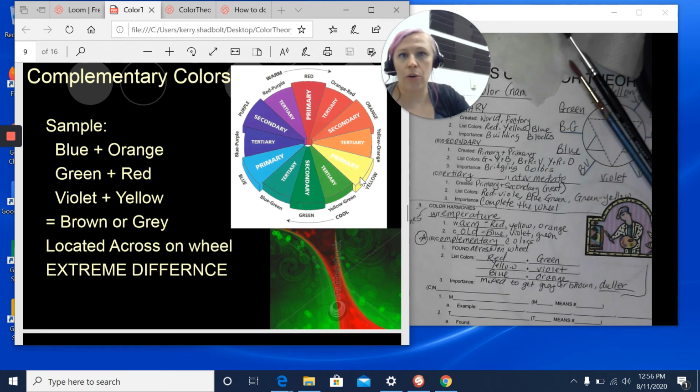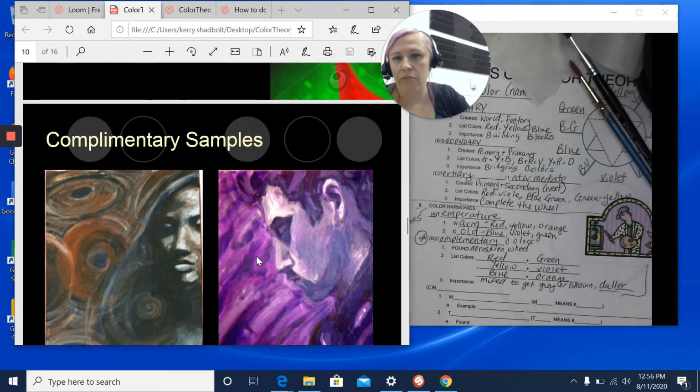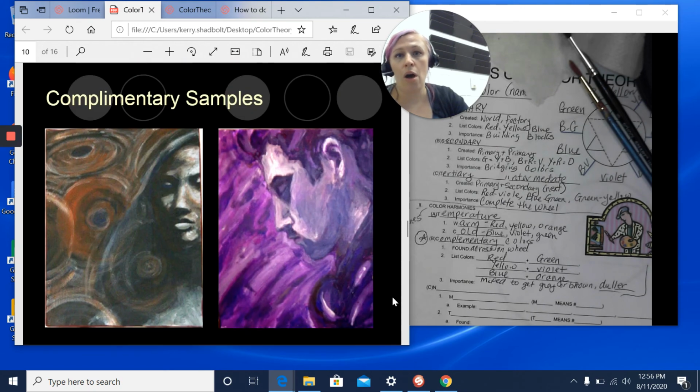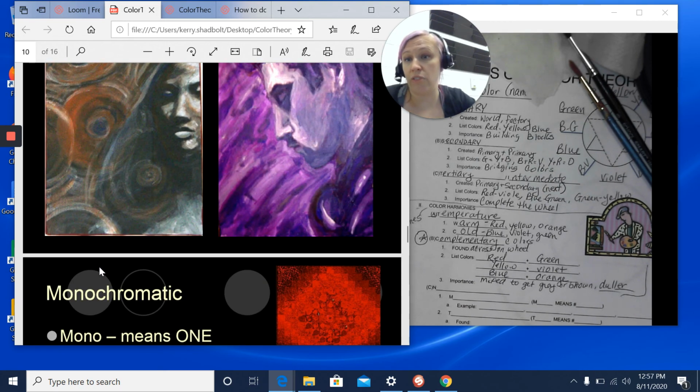All right, these are two paintings that I did using complementary colors. Good stuff, important things to know. Just purple, yellow, and white on the right, and the one on the left is orange, blue, and white. You can see you get these almost black browns or grays using equal parts of those complementary colors. It's pretty impressive that you can get that range of value.